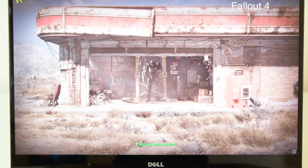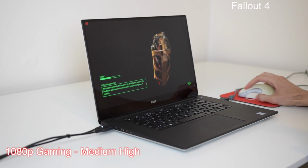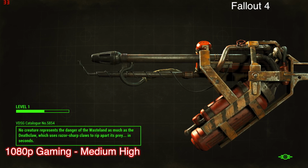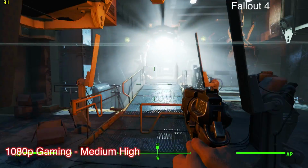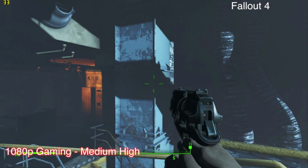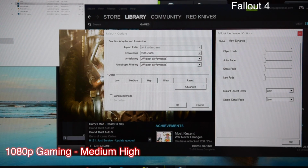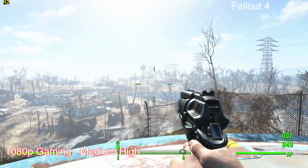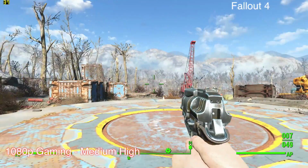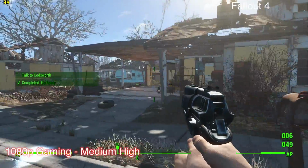Fallout 4 happens to be one of those titles that is just more demanding. It's got more detail, it's got more physics, it just has a lot more going on in that game. Some games are also just programmed better to run on specific hardware. Now, we do know the 960M is a pretty mainstream GPU, so I did expect it to run a little bit better. I'm not too certain why it didn't run as good as I thought it would. 1080p gaming on Fallout 4 is sometimes choppy, to say the least. You are going to be getting around 30, 40, sometimes 50 FPS on mostly high graphics. And if you drop it down to medium, you should be able to enjoy the game with no issues.